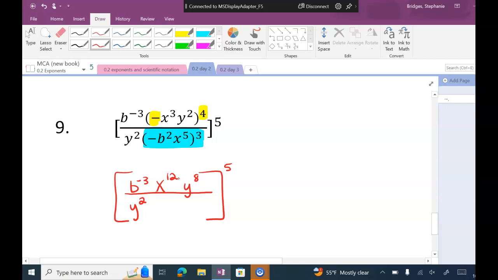And then on the bottom, if I think about that negative, just the negative, not the b, because remember we talked yesterday about that looks like negative 1 times b. If I do a negative times a negative times a negative, what does that stay? Negative. Okay, so I'm just going to put a negative out in the front there. And then that would become b to the 6. Did I lose everybody on that? I'm sorry. I was not looking at what I was doing before I did that.